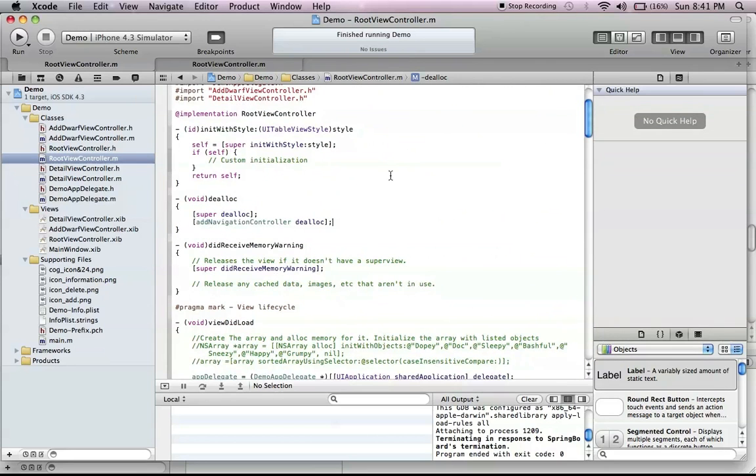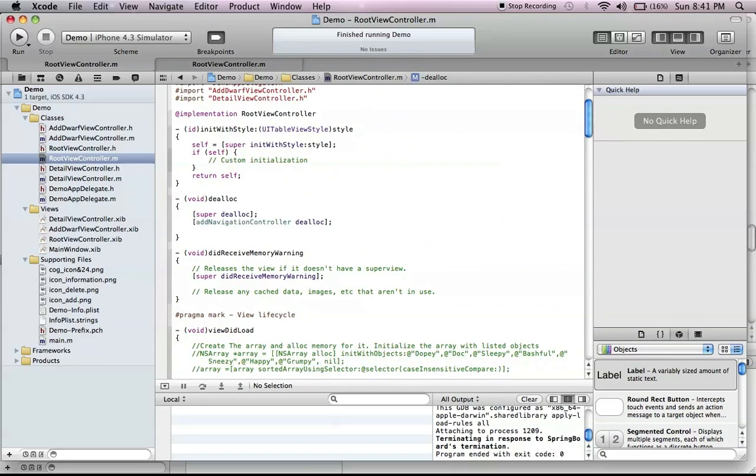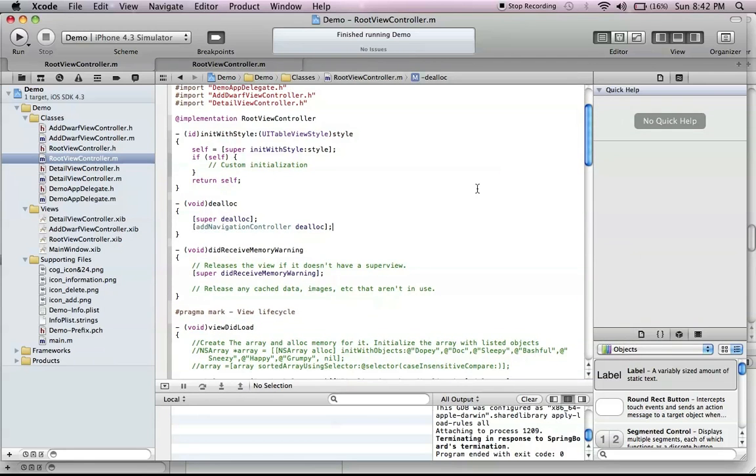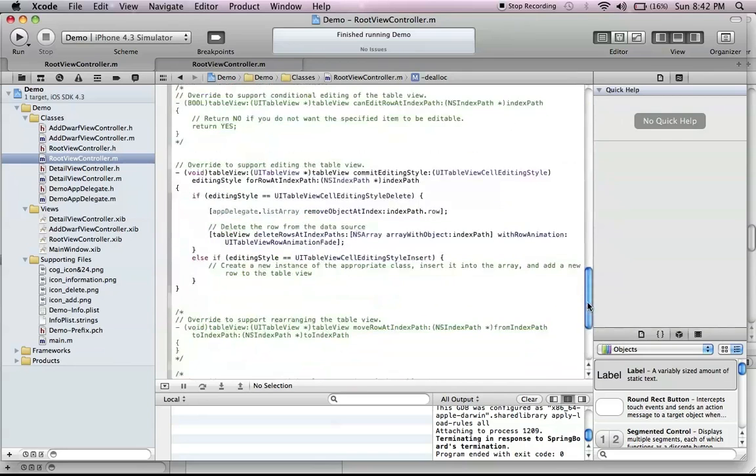Yeah, let's deallocate it. We should be able to do it. You want to make sure that you deallocate all the space. No, it's not going to come up. I guess because we released it so soon, it doesn't need to be deallocated.